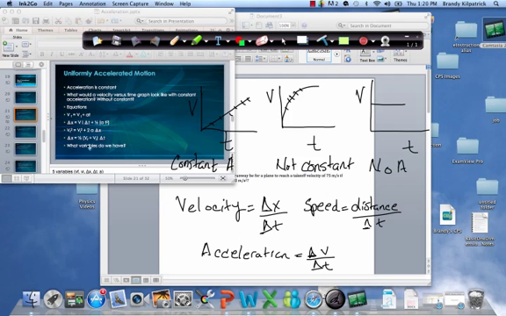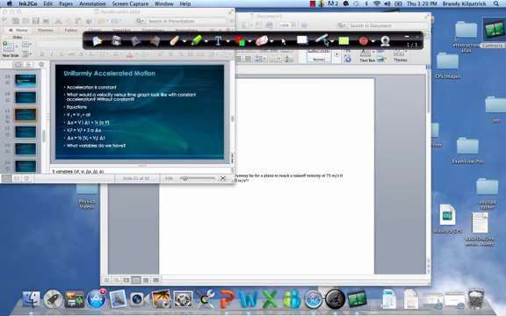These are 4 new equations, and I will give you these on a test or quiz, but these will not be given to you, so you need to know these. So here are 4 equations. We need to look to see what variables we have in this case.